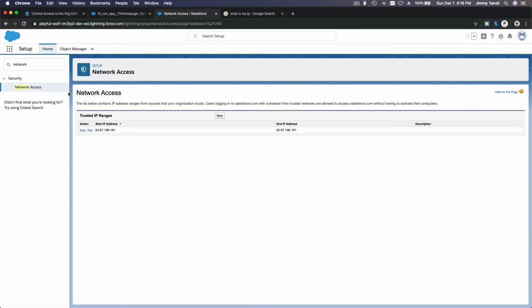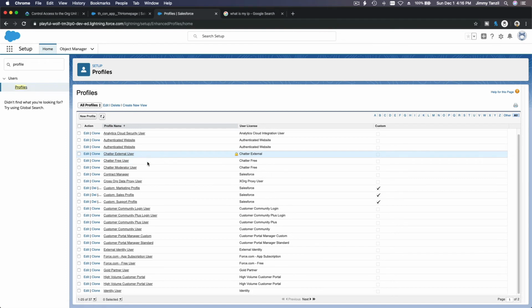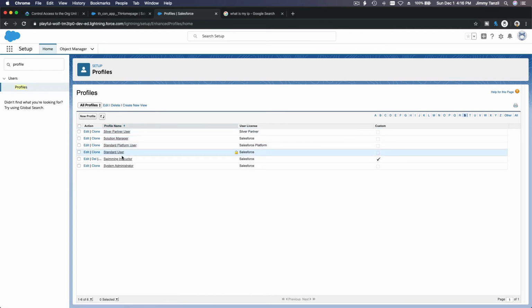Go here. If I change the profile here, and I go to my swimming instructor profile, where is my swimming instructor profile? I'm going to hit S, swimming instructor profile, and then I find it.